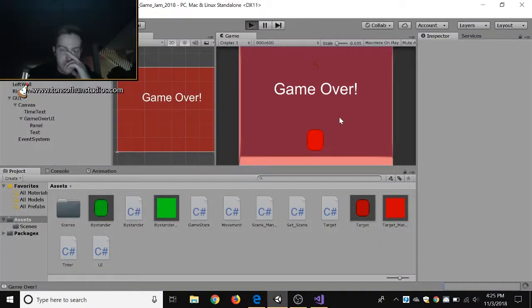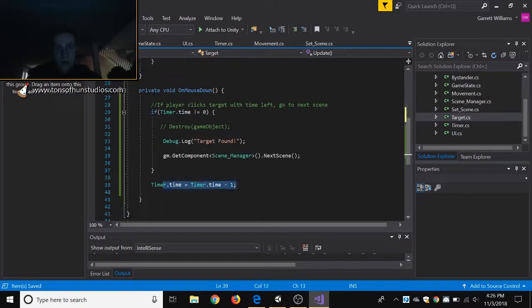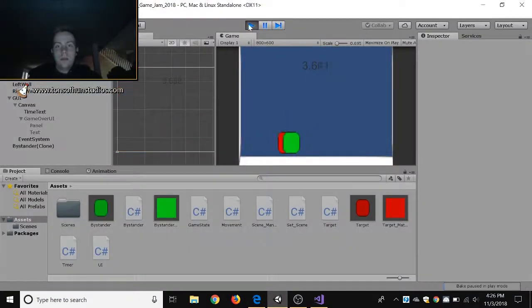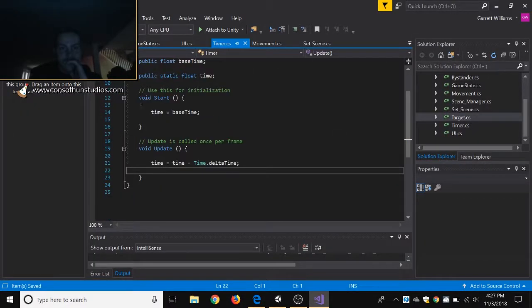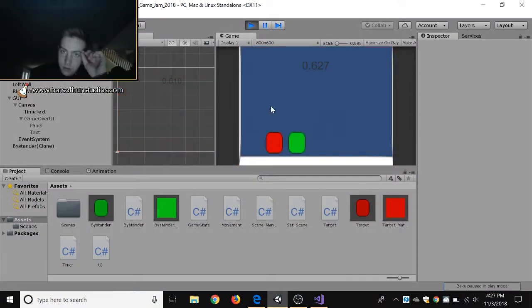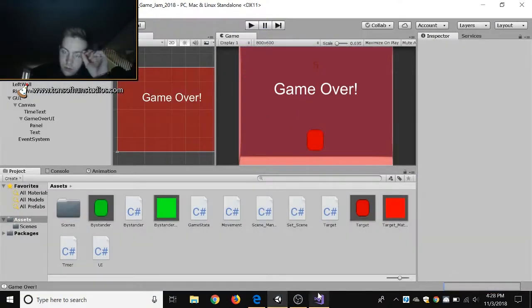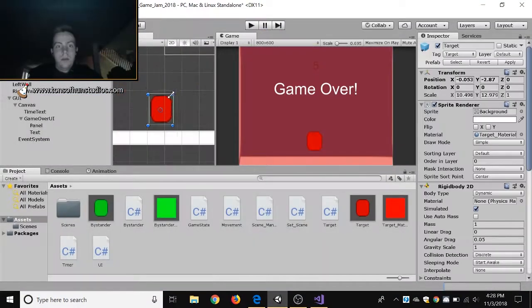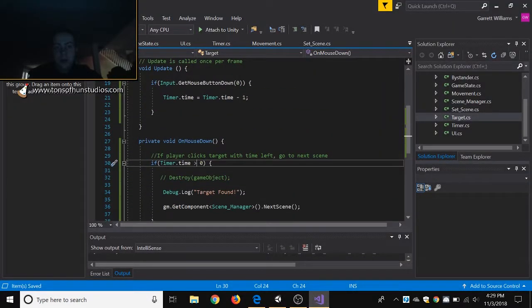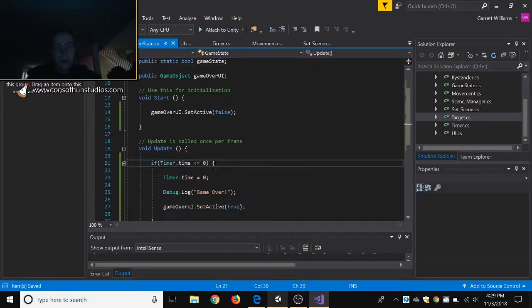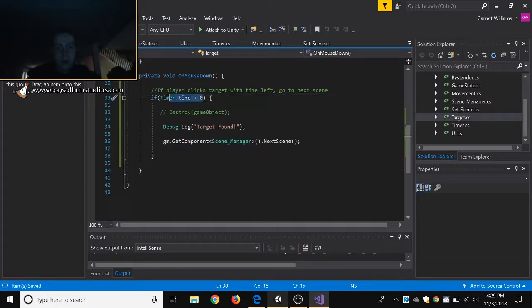Now this in itself would have some challenge, but there's always the option that the player would just spam click everywhere on screen and they would eventually find the target anyway. And that's not something I wanted. I wanted it to be strategic. I wanted the player to actually try to find the target themselves and track it with their mouse. So what I did is instead of just letting the player just randomly click, every time they click, they lose 1 second of time.